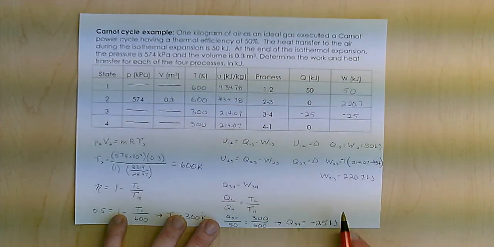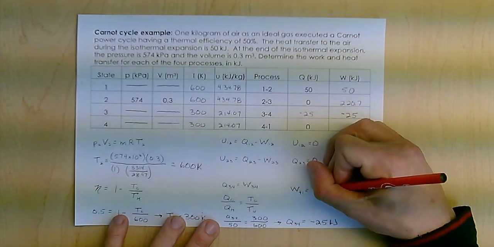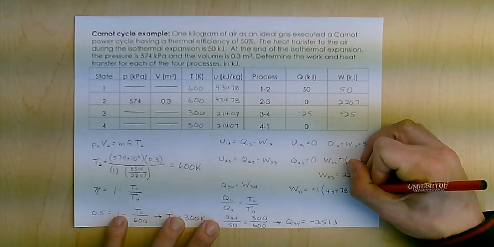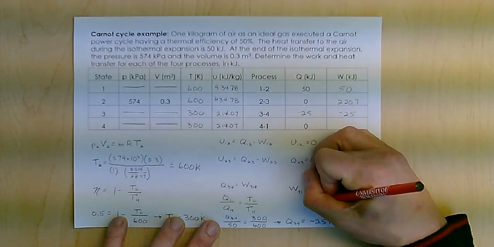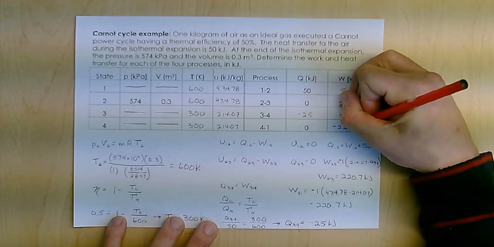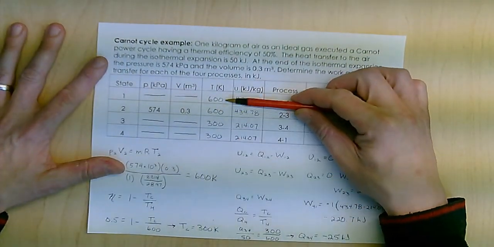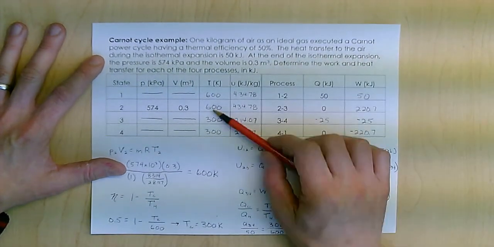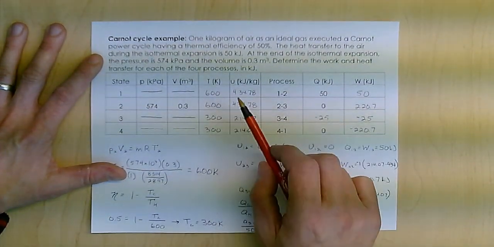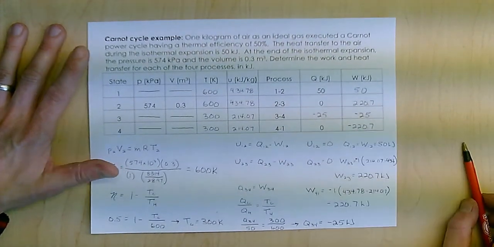Now, for the same reason as the other adiabatic process, work 4 to 1 equals negative 1 times the reverse of those, 434.78 minus 214.07, which is negative 220.7 kilojoules. So again, a Carnot cycle flips between isothermal and adiabatic processes. Go through and set your states, which means find your temperatures for air. Once you have temperatures, you can find your U values. Then, knowing what you know about delta U's and Q values, you can find your Q and your W for each of the processes.